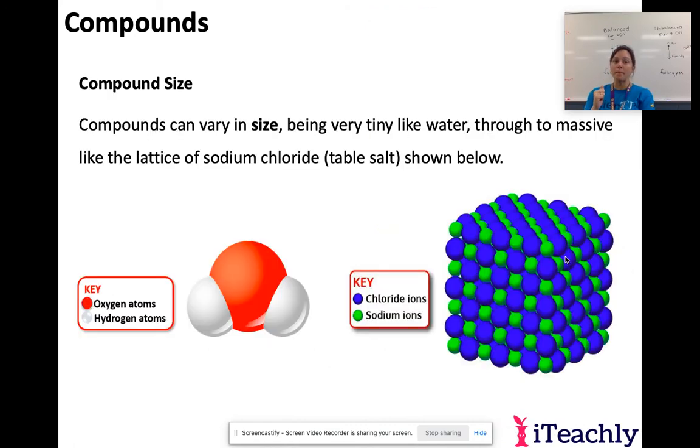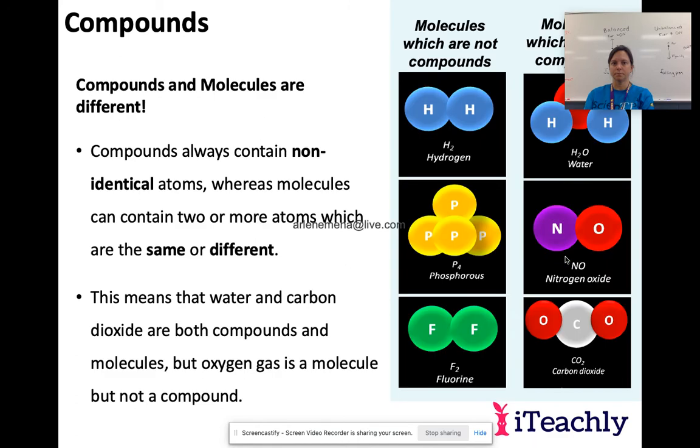What else do we know about compounds? Compounds come in all kinds of different shapes and sizes. So water, itty bitty, teeny tiny. Where salt will have sodium and chloride, and they're actually going to be a whole bunch of sodiums and a whole bunch of chlorides, and they're going to actually form this lattice structure that we see here. Kind of looks like there's a game out there where you can flip the magnetic circles together, the magnetic spheres, and put them in all kinds of different shapes. That's what it kind of reminds me of. The table salt. So it's going to have a lattice. So depending on the type of compound will depend on the size of the compound.